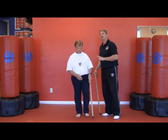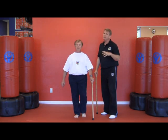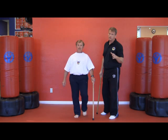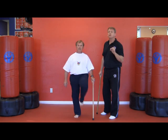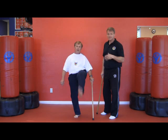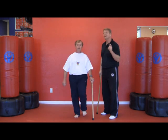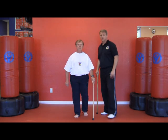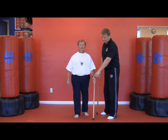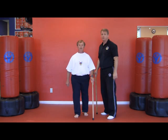Now he's going to change legs, and he's going to do the same thing. Now he's going to find that one leg may be better than the other. That's normal, that's natural. Do not fret. You just keep practicing with the leg that is not your best side, and you turn it into your best side. Okay? But he still brings the knee up, still snaps it out nice and relaxed, still tries to point the toes at the camera.